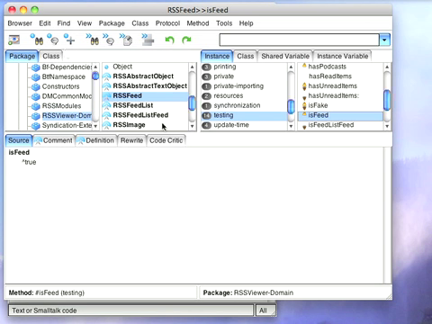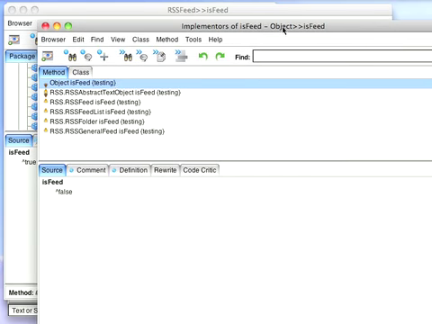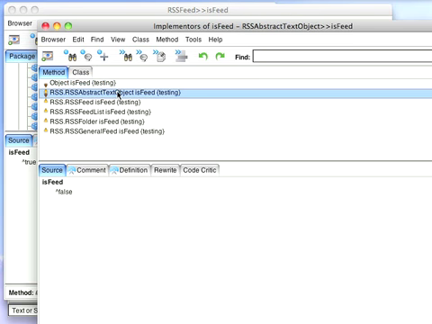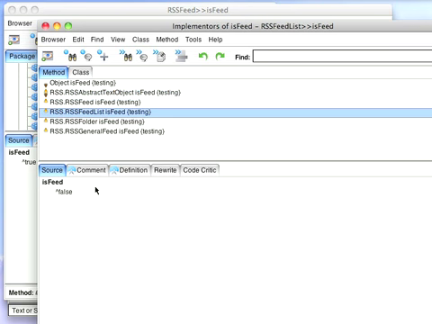Now you have to ask, well, you've implemented it for isFeed. What about all the other things in the system? How do you handle that? Well, that's where Smalltalk flexibility comes in handy. I'm going to go to implementers, and over here you'll find that I've got an implementation in Object. isFeed is false. And in other places in the system, I say, well, here, this is false. Here, it's true. A feed list, it's false. So I have various things that I say, yes, this is a feed. Various other things, it's not a feed.